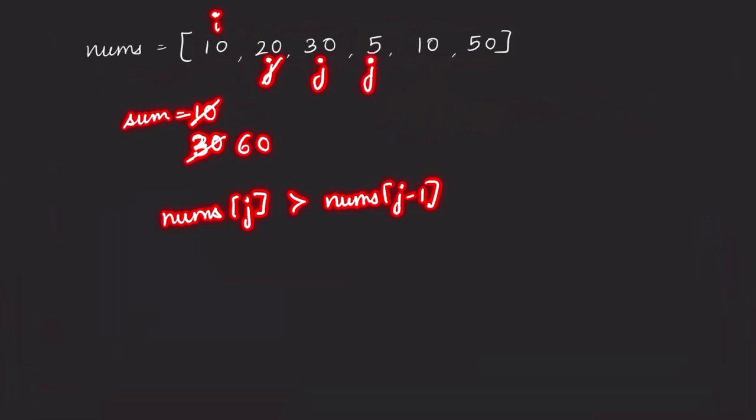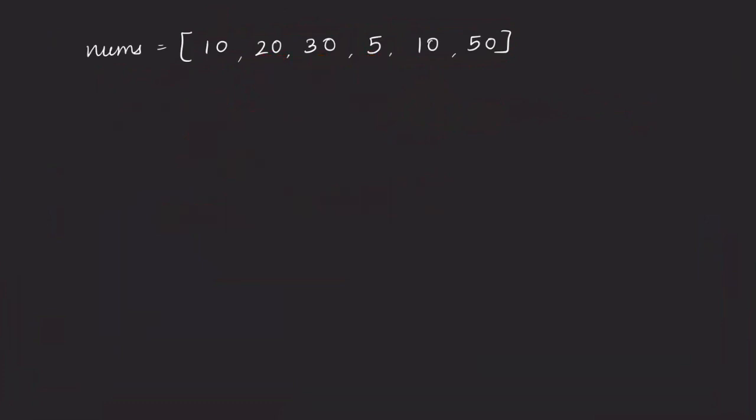So as soon as the condition is not true, we will break out of this jth loop, and in the variable where we are tracking the maximum sum, we will take the max of the maximum sum and this particular sum, right? And then we will move our i over here, and then we will start j from here, and this we can do for all the elements in the nums array, and we will be able to identify the maximum sum, right? But here, first you would be running a for loop of i from 0 to n, and then a for loop of j from i plus 1 to n, right? So it will be n square.